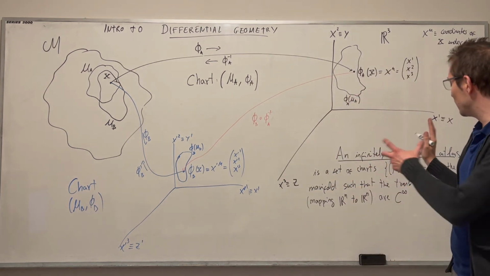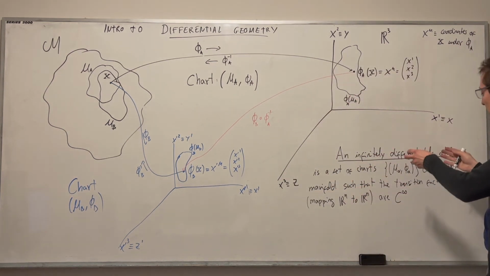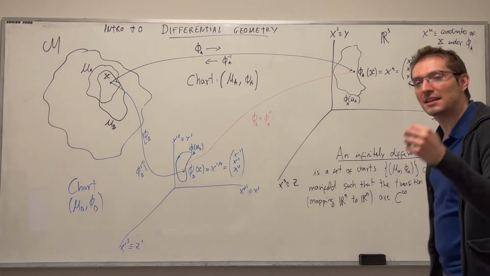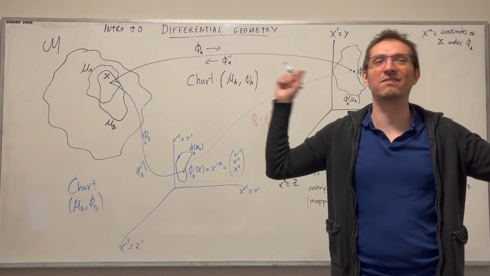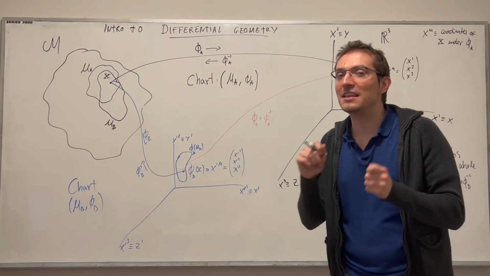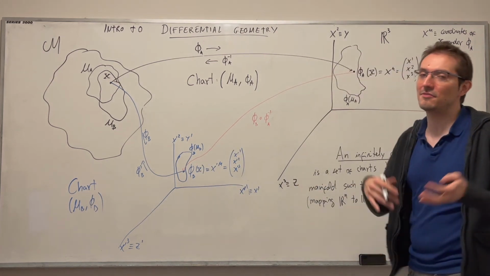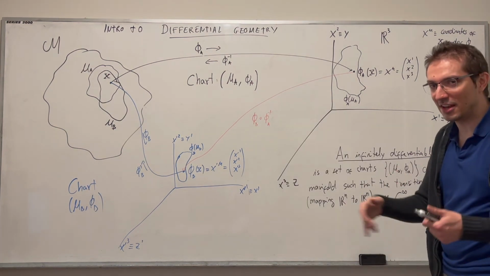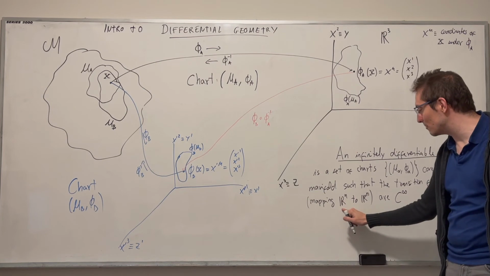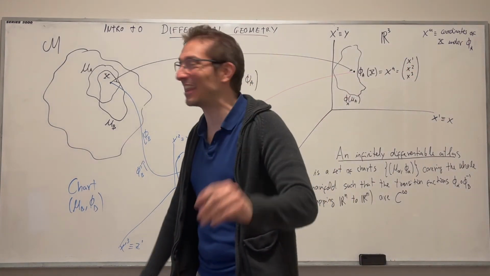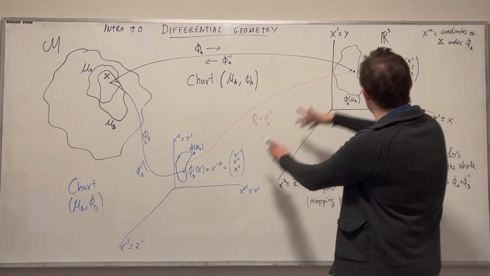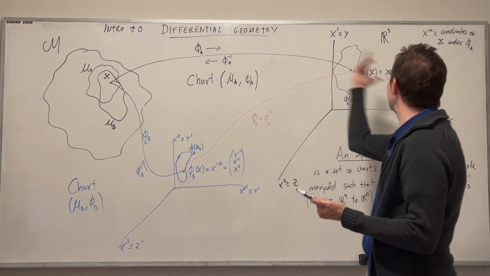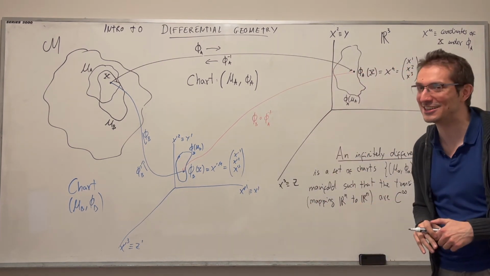Now that we have this notion of infinitely differentiable atlas, class infinity, some of you may not have seen that. Class infinity means that it's infinitely differentiable. You can differentiate it infinitely many times, and it's of course very smooth. And class infinity, or having infinitely many derivatives, makes sense because those are functions from Rn to Rn, which is where we know how to do calculus. You see how structures start to appear? Now we can apply things that we know from calculus when we have those functions. This is the beginning of it. We're trying to translate the manifold into things that we know how to calculate on.